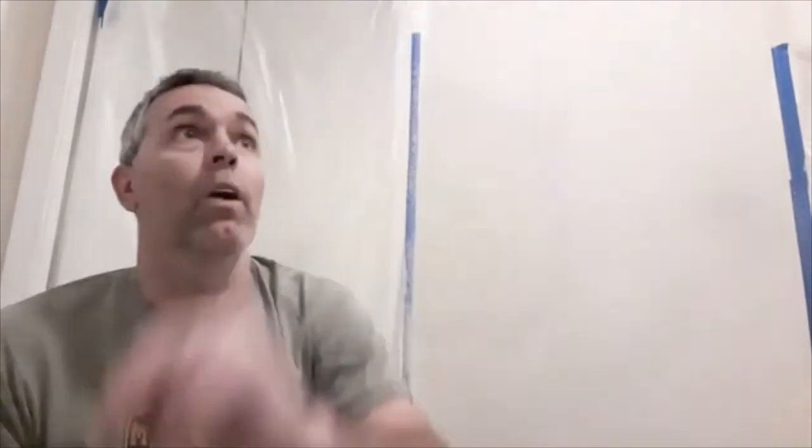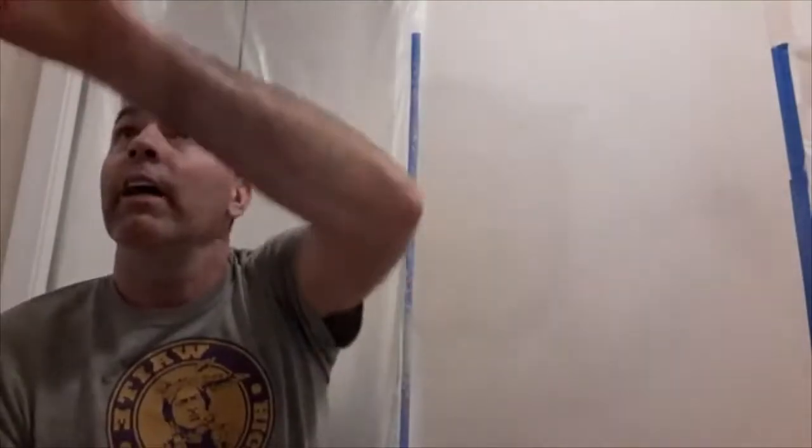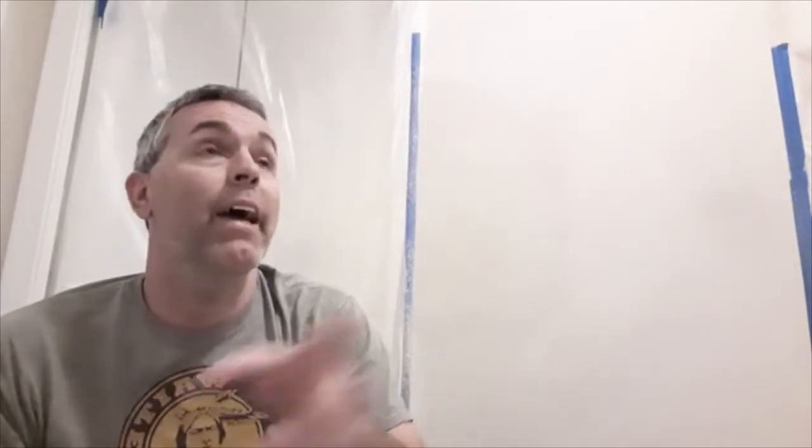That is how you do a light orange peel texture. So I'll let this dry. I'm going to hit the other spots where the camera view is, where I had to patch the drywall to move the shutoff valve and had a couple small holes here and there from the old medicine cabinet and towel bar. So I'm going to hit those spots, let this dry, paint.